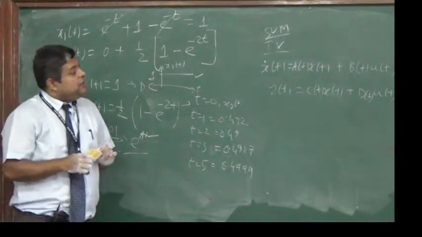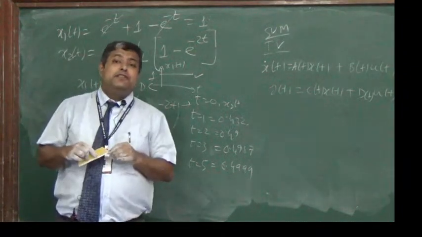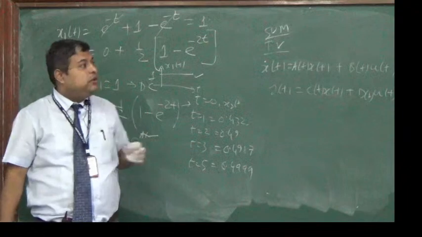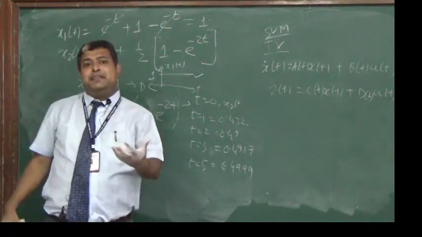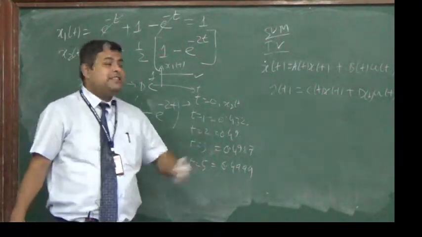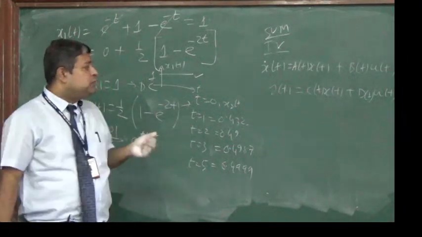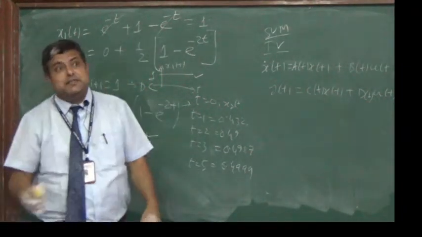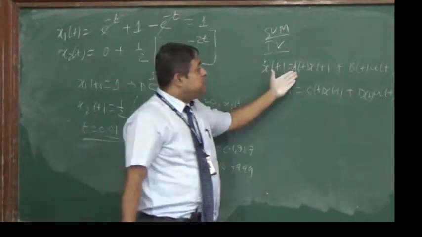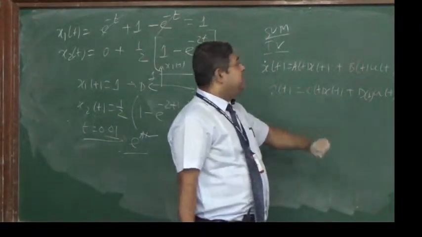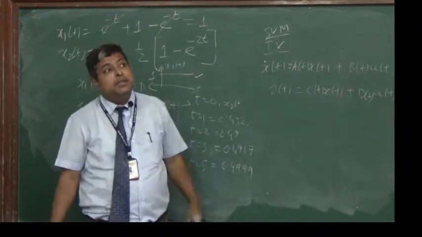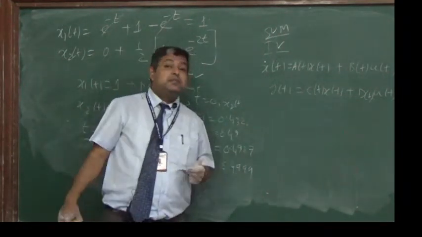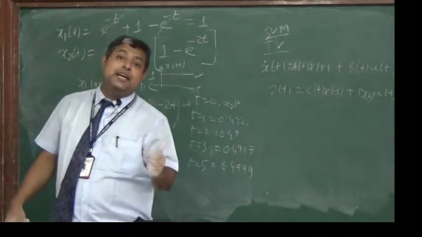Then from there, we took the example of a linear system, that is the RLC series circuit, and we developed what is the A matrix, which is called the system matrix, B matrix the input matrix, C matrix the output matrix, and D matrix what is called the direct transmission matrix. The dimension of A is 2 by 2. If n is equal to 2, there are two state variables, exactly equal to the dimension of the system. The dimension of the system is equal to the number of energy storing elements in the system.